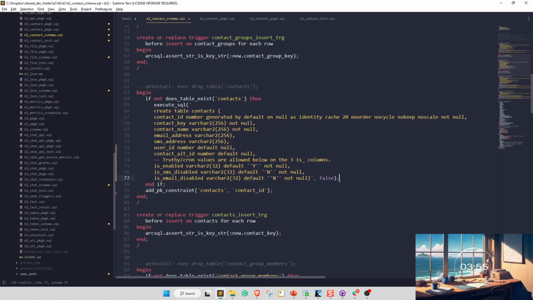If you're wondering what this execute SQL is, it is a wrapper that I've used for years where I can suppress an error with that true or false. And the fact of the matter is I've used this a million times and it's always been false. So that could just change to an execute immediate. And someday I might do that.